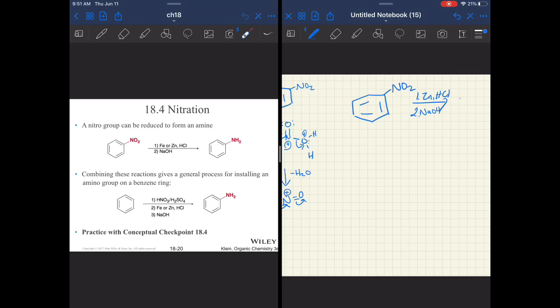We'll draw it small here. That is going to reduce that nitro group. We're going to transform bonds to oxygen to bonds to hydrogen. This is really useful in synthesis problems. So we'll call it here reduction of the nitro group. Not responsible for the mechanism, just responsible for the reaction. So you can see how those are put together here. You take benzene, nitrate, and then reduce.